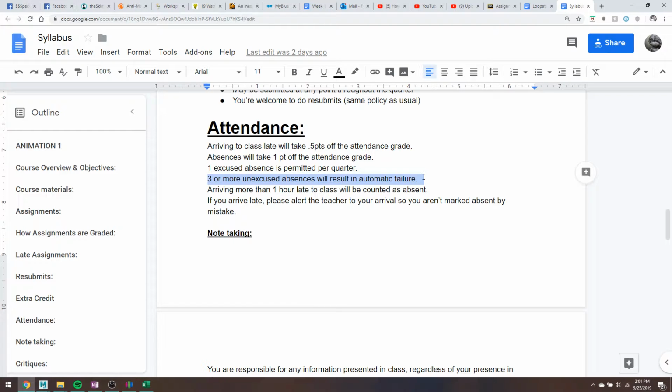Apart from that, I do try to be flexible and work with you guys. I know if you commute, things happen if your train's late or whatever. Just please let me know whenever that happens, and I'm more than willing to work with you. Or if something super insane happens, like you're hit by a bus, or some kind of crazy family thing that needs to be tended to, again, please let me know, because that stuff totally happens. You'll need to make up the work, but in that case, I can excuse the absences rather than automatically failing you for a class or something like that.